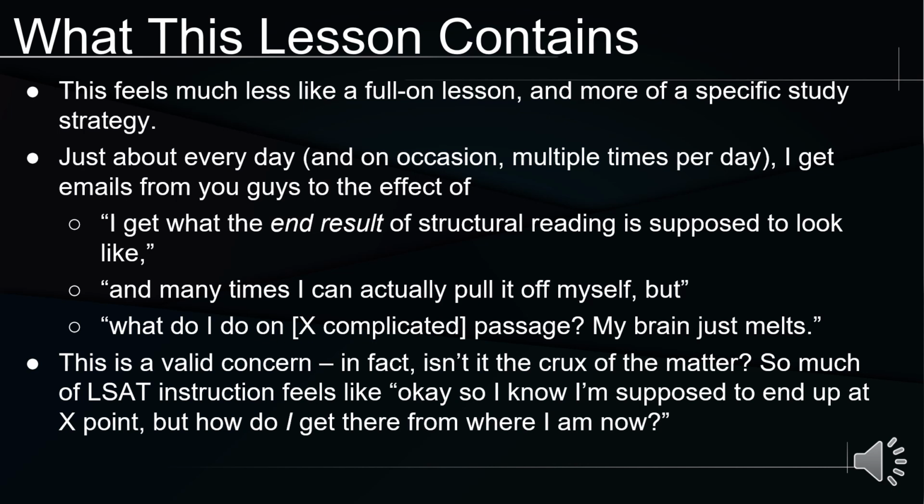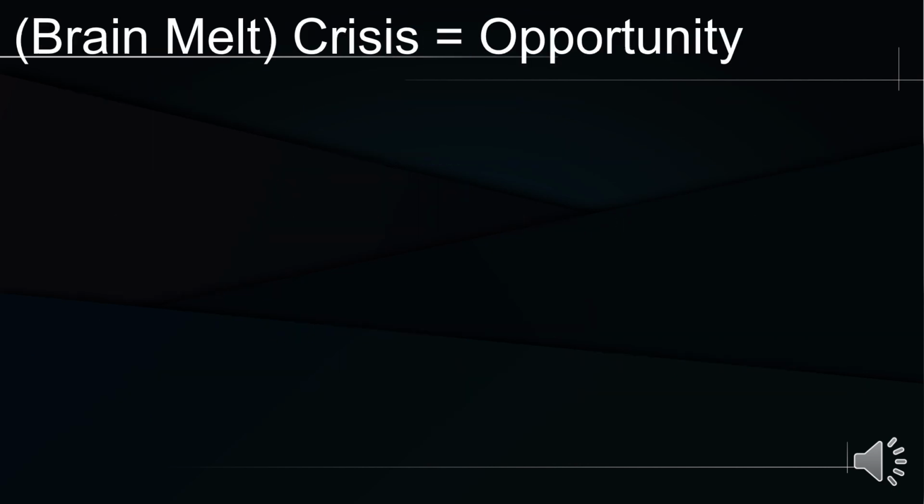So much of instruction in this field feels like, okay, so I know where I'm supposed to end up. I'm supposed to end up at X point. How do I get there from where I am now? And that's what we're going to be covering. So I just want to point out here that every time you get those brain melt crises in RC, that's an opportunity to practice this.